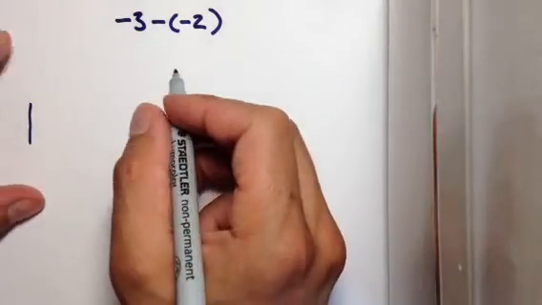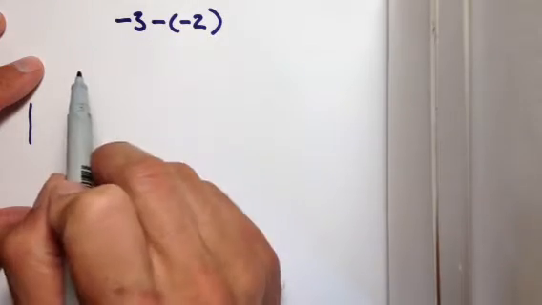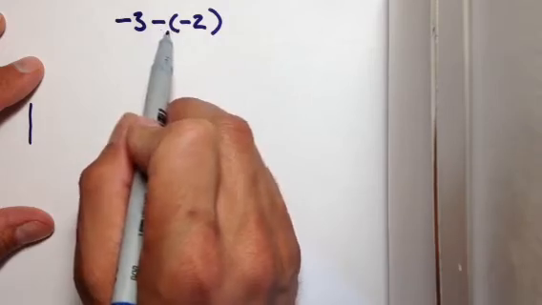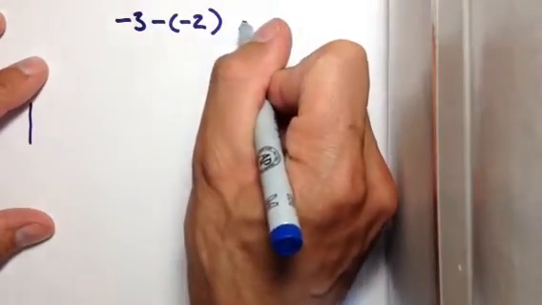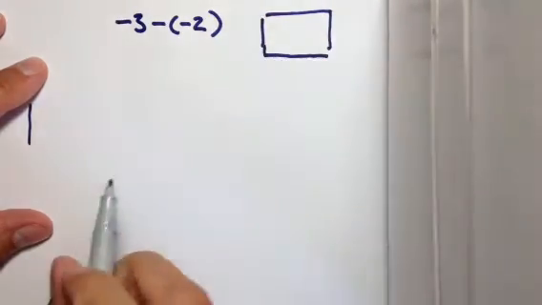Okay, in this video what we're going to try to figure out is sometimes we have situations where you have two signs in a row, and if you're adding, subtracting integers and there's positive or negatives, there's going to be a little rule that we're going to learn. And the rule we're going to learn, I'm just going to put it in this box right here, is we call these double signs.